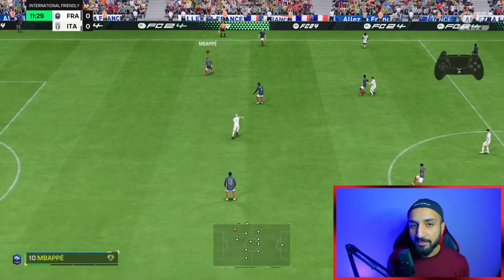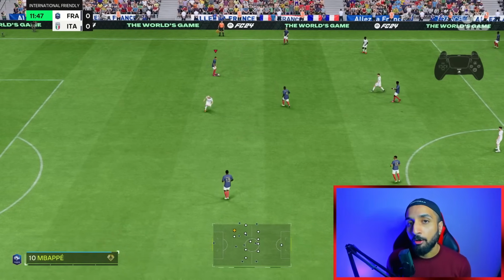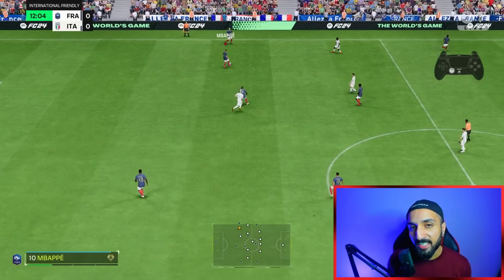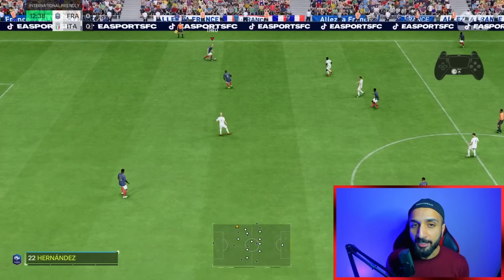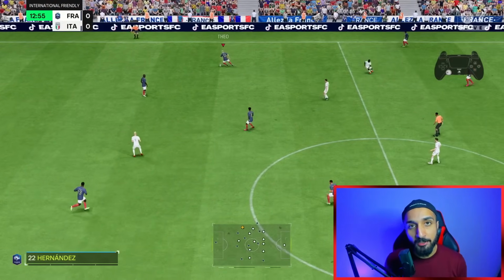Okay, guys? And secondly, we will focus on always passing the ball in triangles, like I said in my passing video. Okay. Next up, we are going to learn the skill move. It is called the step over speed boost.